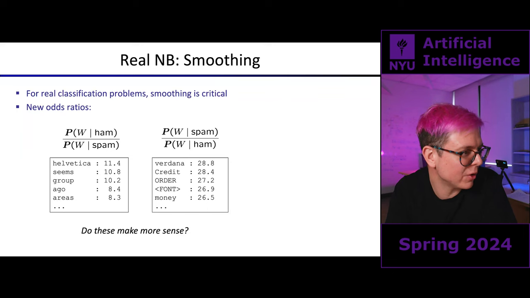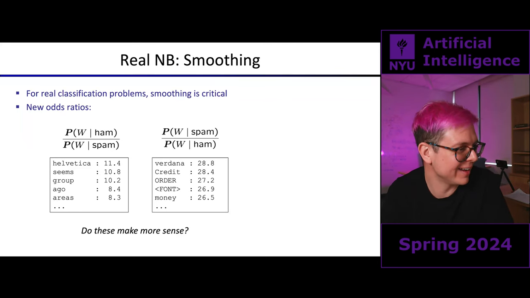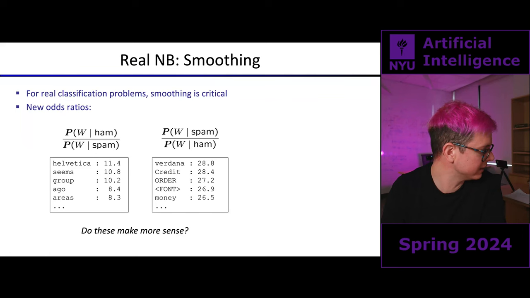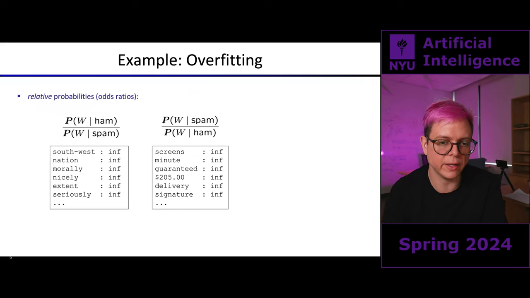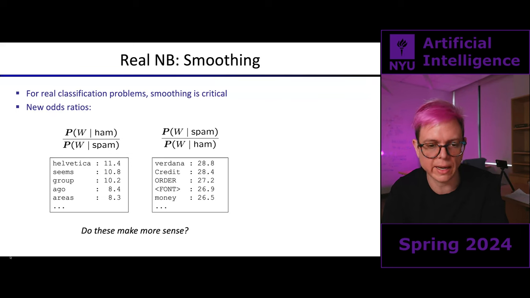Are these results from the log of the original probabilities? No, these numbers are the probability ratio. These numbers are the relative frequencies that were smoothed. If you don't smooth, then you get the numbers that I showed you before. This is what was happening before. We got infinities because we were assigning zero probability to something, and therefore it was exploding everything. Now that we are smoothing a little bit, we actually have some more reasonable words that have large ratios. Probability ratios are used rather often, actually.